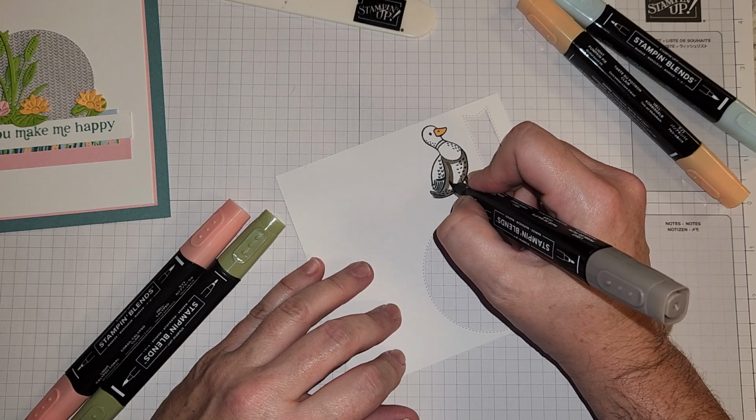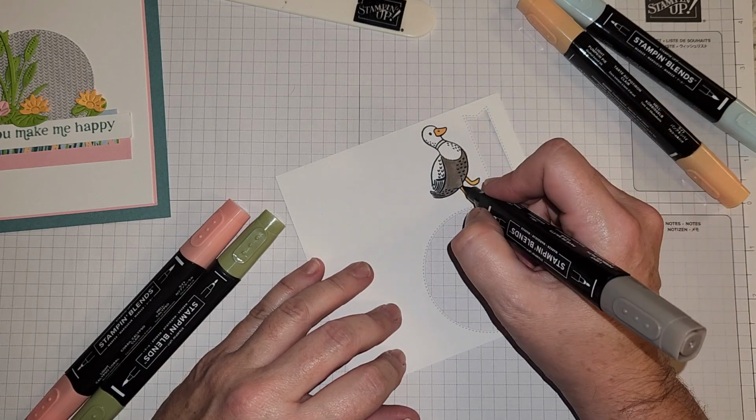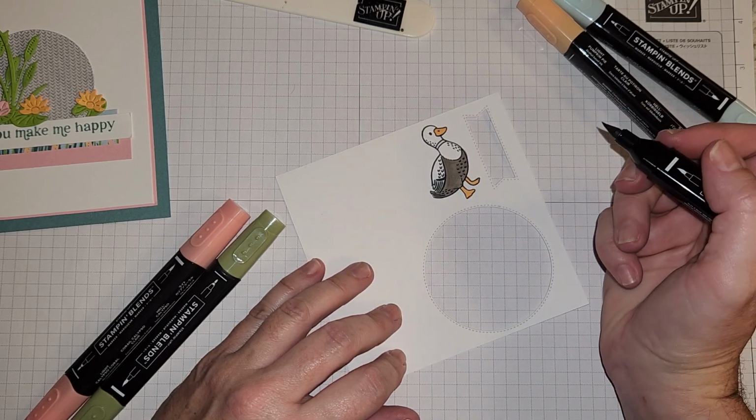I was thinking about it after I started, and I should have grabbed my Smoky Slate blends. Made them just a little bit lighter of a gray. I think that would have been pretty too.